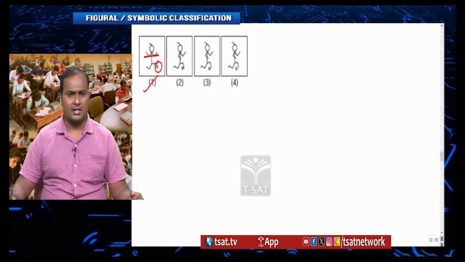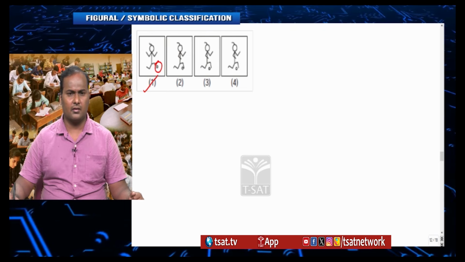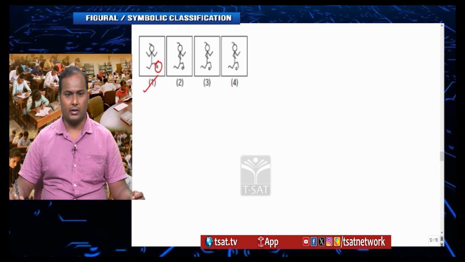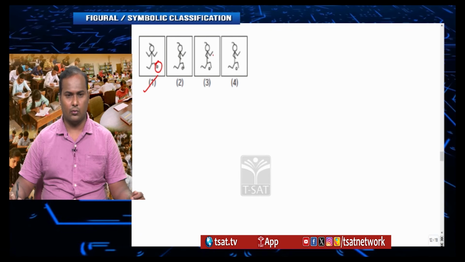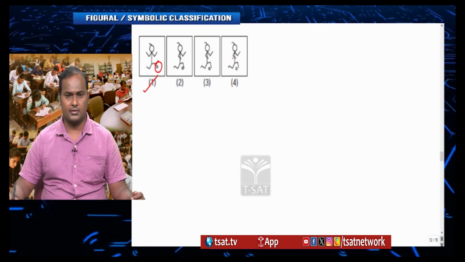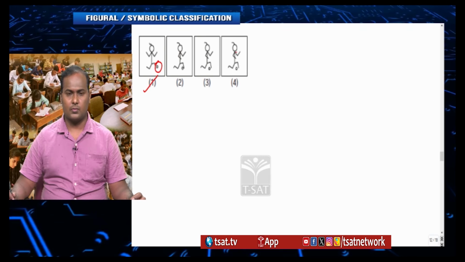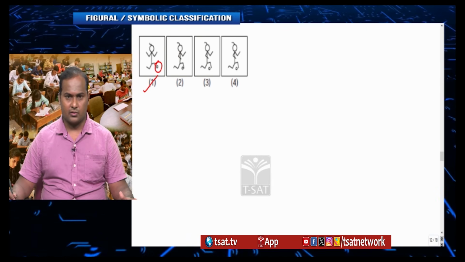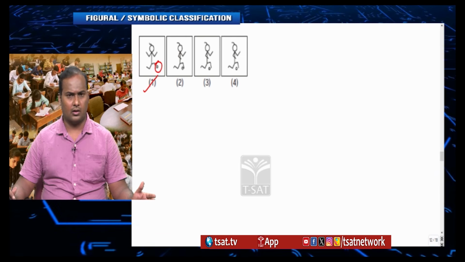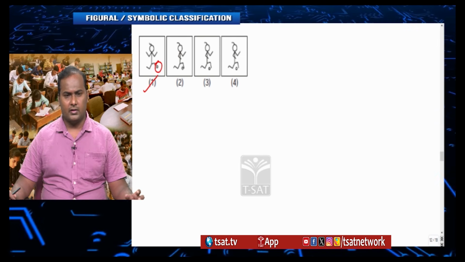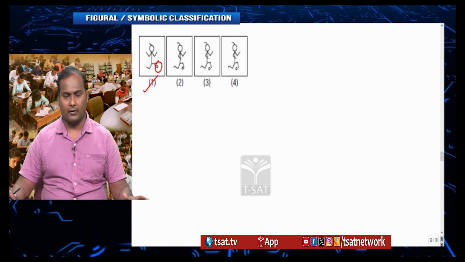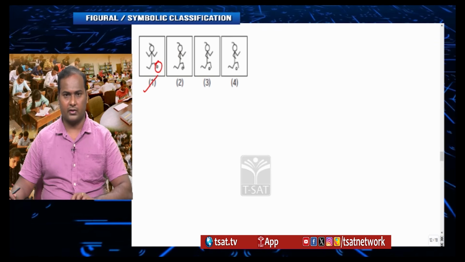You see the position of hands as well. In case of figure 1, the hands are wide. In case of figure 2, they are very close in one direction, again close to one direction. Here also in figure 4, they are close to one direction. So these are also a type of classification questions, or we can call it odd man out, or odd one out. In this case, the remaining 3 will have a common character and 1 will be the different one. So this is another type of classification question.